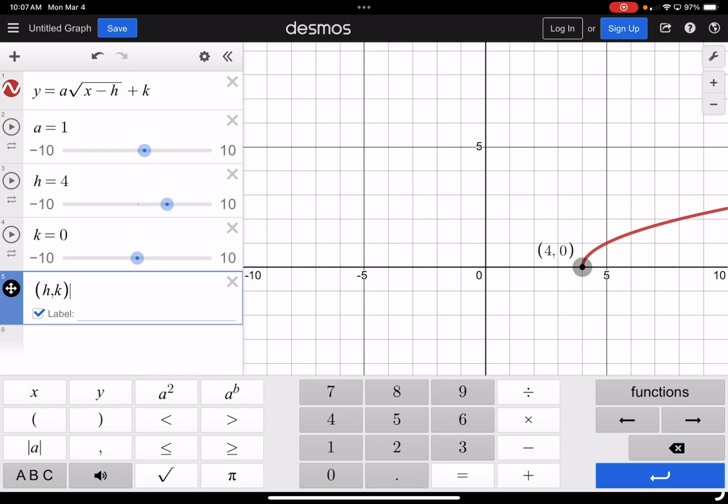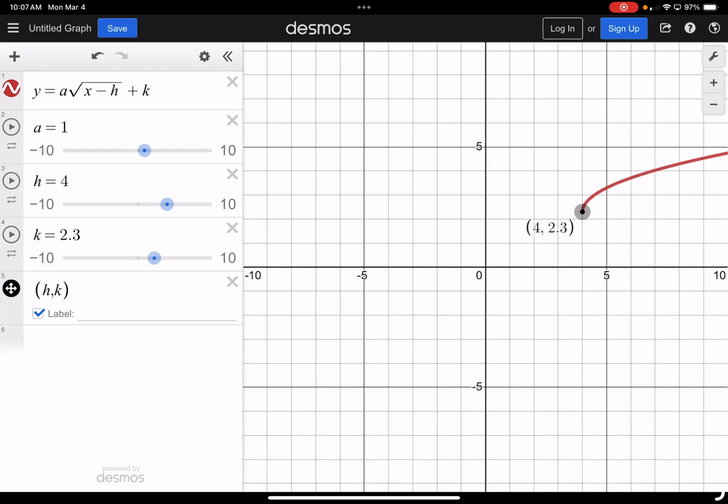And then when k gets positive, it moves up. When k goes negative, it moves down. And we can see that starting point is that point h comma k. Because I can just tell it, hey, graph h comma k, and you see where that starting point is all the time. So it's like a handle for our function where when we change h and k, that 0, 0 point is the point we're looking at for the start of our function. Right, Nevaeh? Yeah. Awesome. Now, what does a do? Pardon?